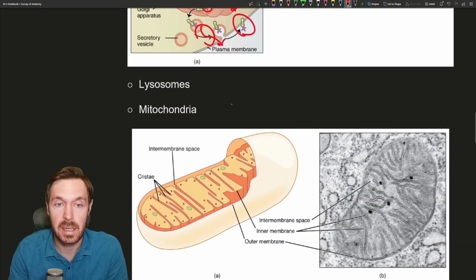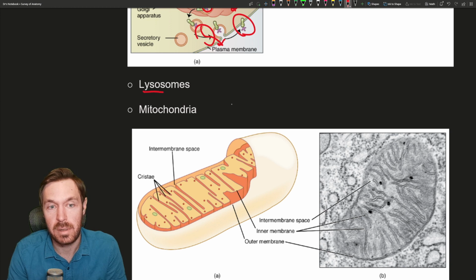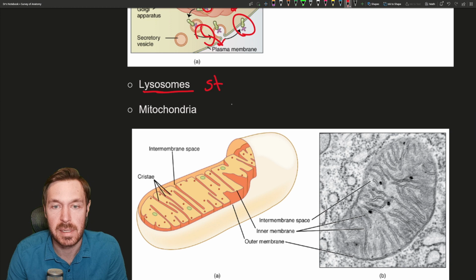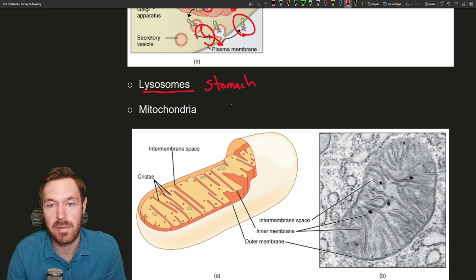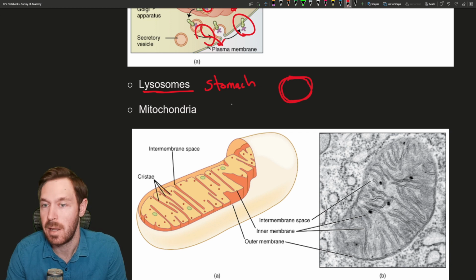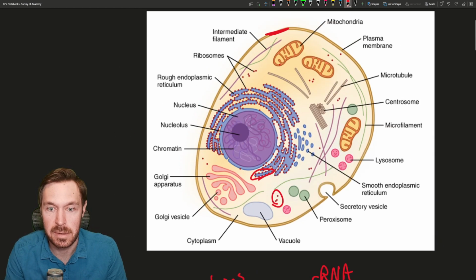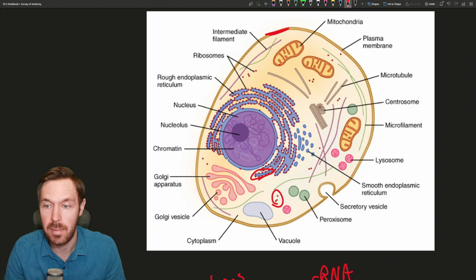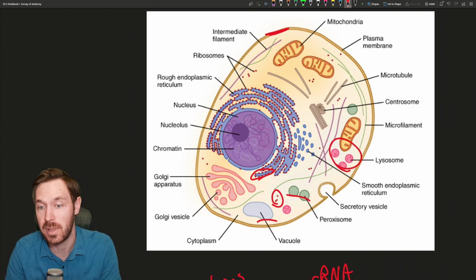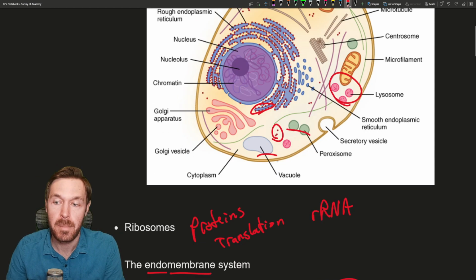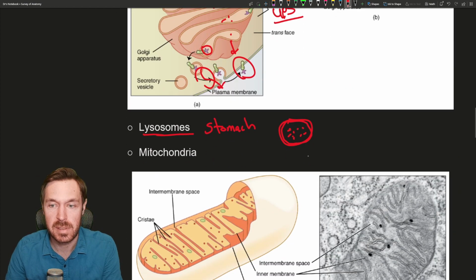Next up are the lysosomes. I like to think of these as the little stomachs of a cell. I don't have an image here for it because all they really are is a phospholipid bilayer with some hydrolytic enzymes inside of it. If you scroll up to the first image here, like I said, there's not much to label. Same here with the peroxisomes and a vacuole as well. Not much to them. But what do these lysosomes do? They're the stomach of the cell.